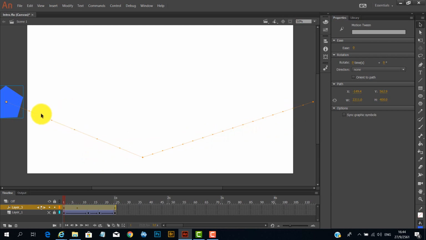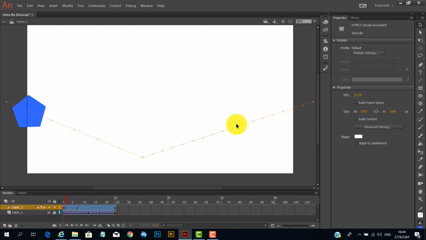This means it's suggesting it's going to travel faster at the beginning and slower at the end. So now if I press Enter, you can see the movement is going fast in the beginning, and then when it's bouncing to the floor, it's getting slower.